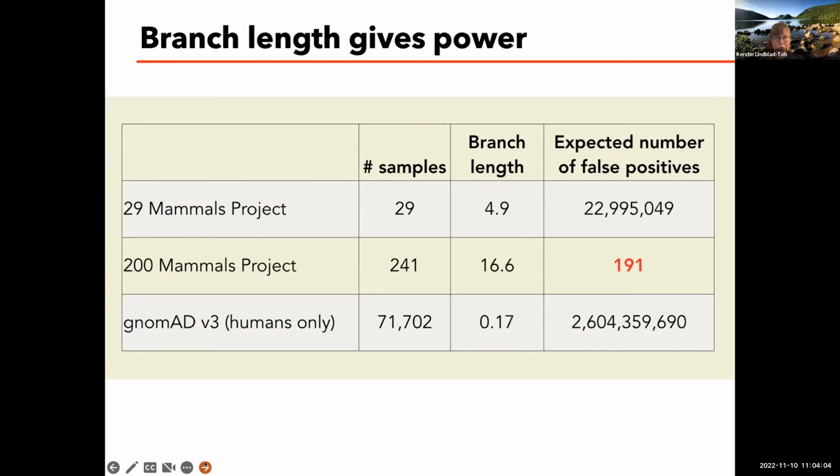As you know, we are talking about Zoonomia today, and that's also being called the 200 Mammals Project. For this project, we have about 17 substitutions per site, so we have much better power, and we can expect to find each individual position as constrained or non-constrained. Just to give a comparison to what you do in human genetics, the gnomAD version 3 data set with 70,000 individuals has a branch length of roughly 0.17 substitutions per site, which means that you cannot detect constraint at the base level. You have to look at genes or possibly exons to determine what is constrained and likely functional.